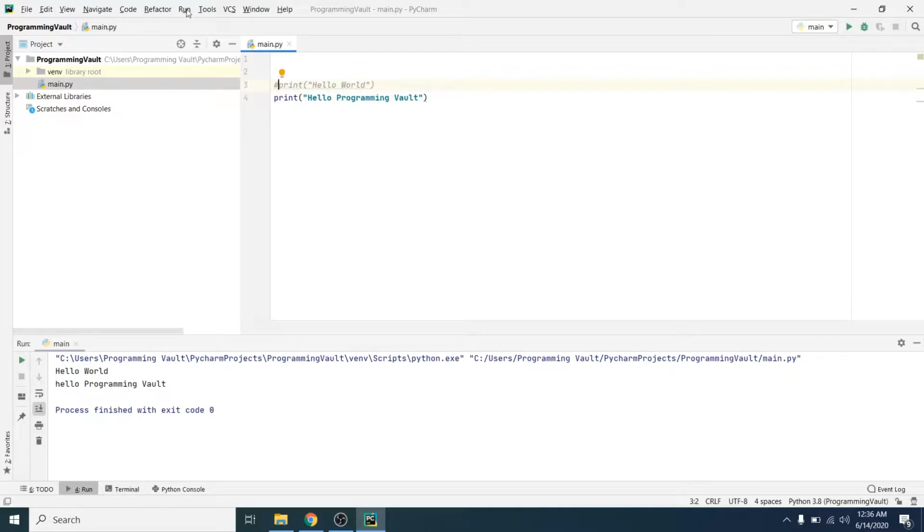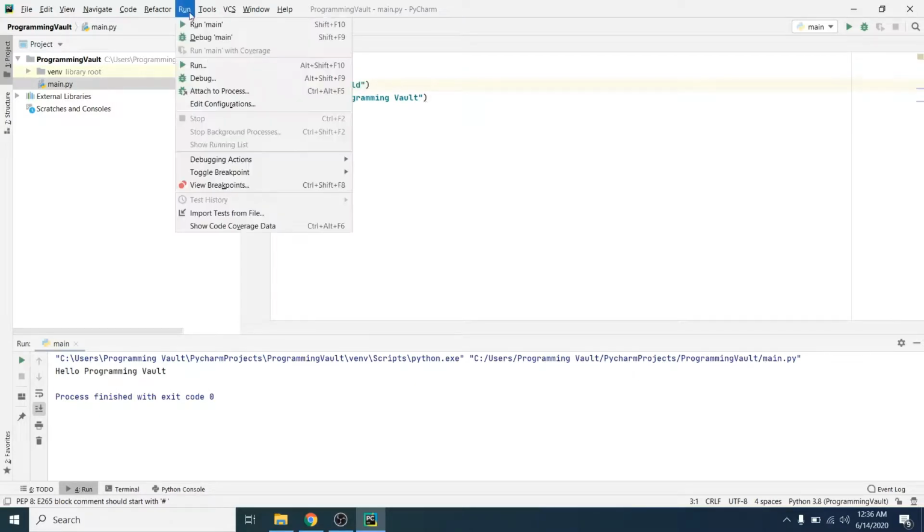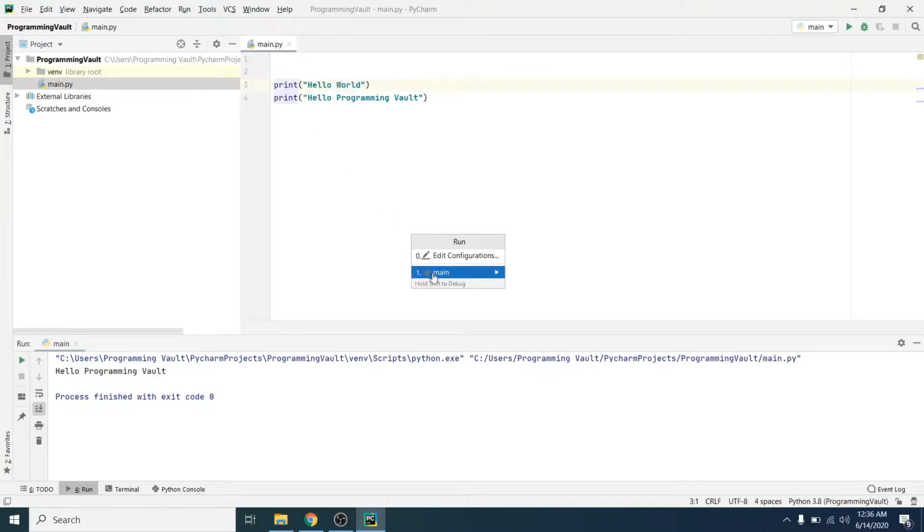So now when we run it, we'll only get hello programming vault. See, because it ignores that whole entire line. So we can go back and take it out. Now it's uncommented, so the interpreter should see it. Yep, it does, and it prints them both. So those are pretty much all the basics of a single line comment. So now I think we're going to go ahead and talk about multiple line comments.